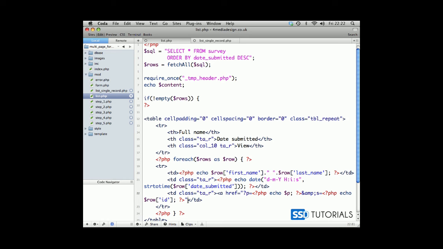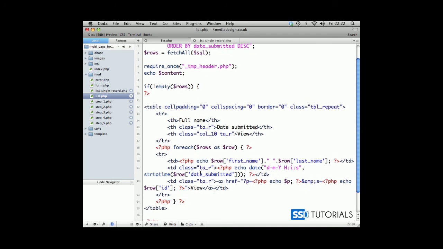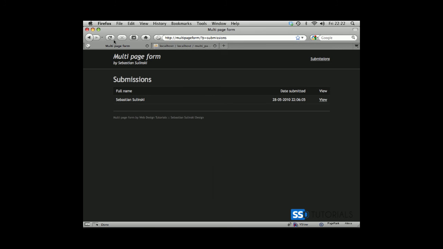And then after the double quote, we simply close the opening A tag, type view, and close the A tag. Now if we go back, refresh, you can see the view link has been created. If we click on this, it takes us to the same page, and it's just passing the S parameter through with the ID of this specific record through the URL.